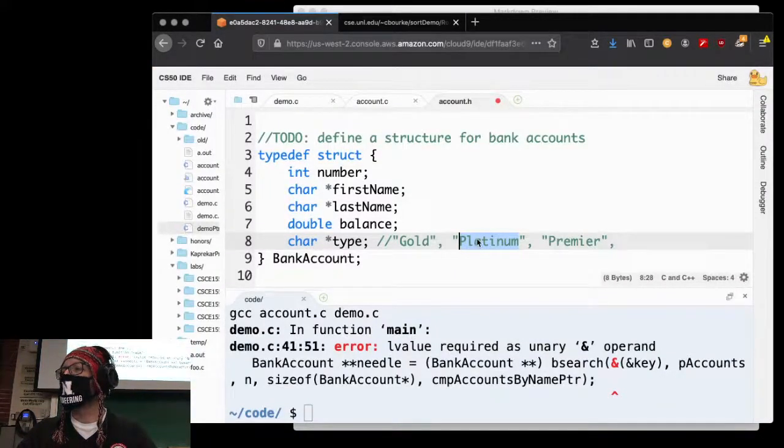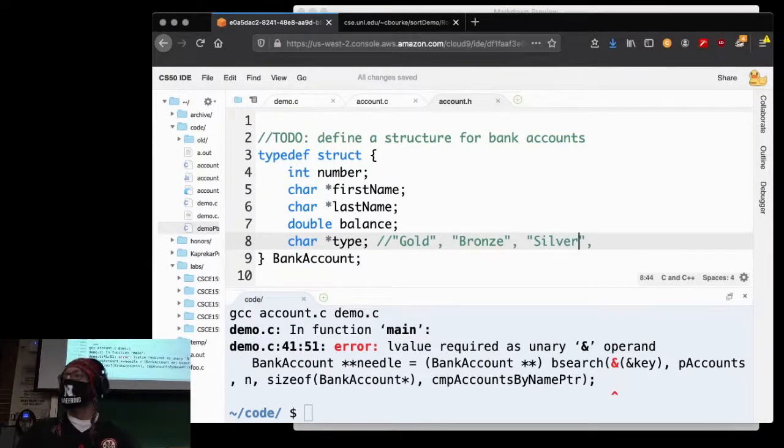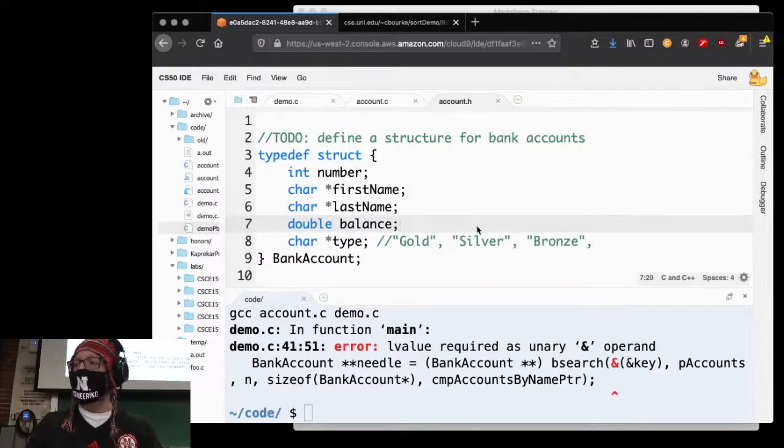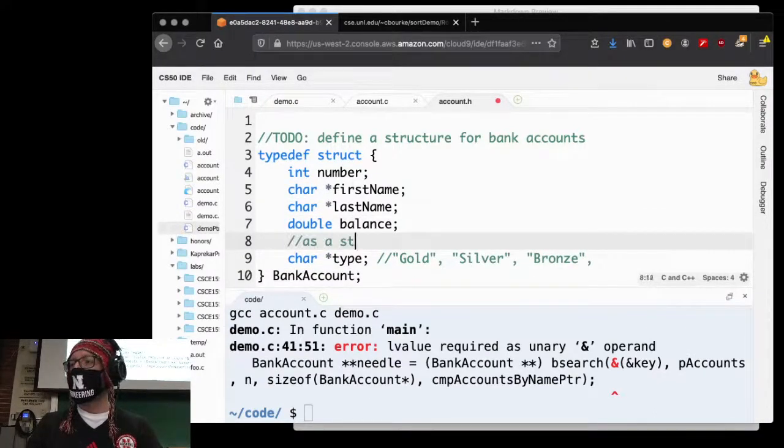But anyway, you know what? Let's make this easier. Gold, bronze, and silver. There we go. Which one is best? Gold, and then silver, then bronze. There, that's much easier. Gold, silver, and bronze medals at the Olympics. A gold account, a silver account, and a bronze account. But what would the natural ordering be? Bronze would be first, then gold, then silver. So if I represented this as a string, it would give bronze, gold, then silver.